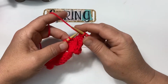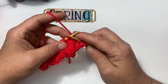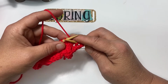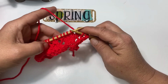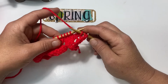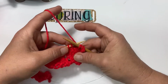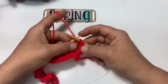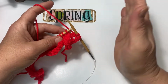Now, if you choose to do your slip, slip, knit the traditional way, that is completely up to you. This is how I do it and how I find it easier for me to do. It works out the same way. All you're doing is making your stitches lean to the left or the right, depending on your decrease. And a slip, slip, knit is causing the lean to go to the left. A knit 2 together will cause it to go to the right.